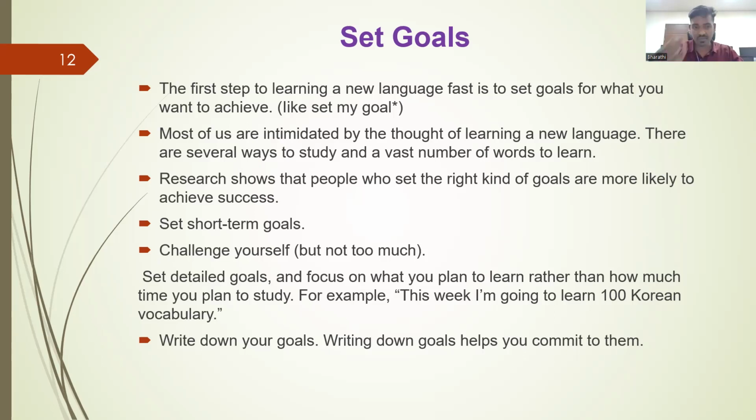And you should set some short-term goals. Having an ultimate goal is good, but for the everyday process, you have to set short-term goals. Like for 1 month, I will do this, and another month I will do that. This week, I'm going to study 100 vocabulary words. Once you achieve it, fix another short-term goal. Periodically set goals, then it is very easy for you, and it will push you and give you some self-confidence also.